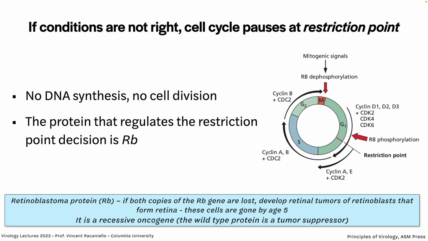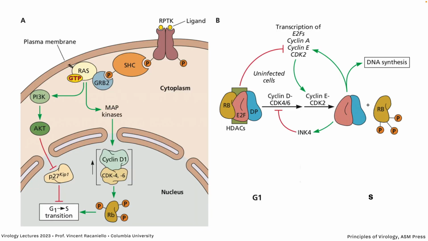Now, in the cell, there are mechanisms to get RB deactivated, and that's by phosphorylation, as you'll see right here. So here on the left is the mitogenic pathway. You have a receptor protein tyrosine kinase, which binds a growth factor, for example. The growth factor binds, causes phosphorylation of the receptor, and then a cascade of events leading to the turning on of the genes that are involved in cell division. That's the G1/S transition. The cells make DNA and they divide. So this is a whole signaling pathway stimulated by growth factor receptors.